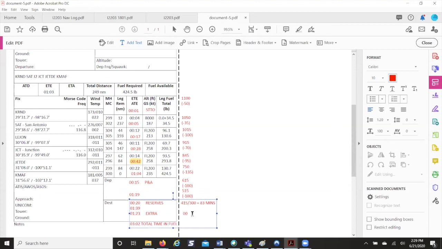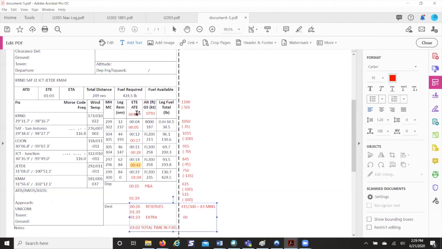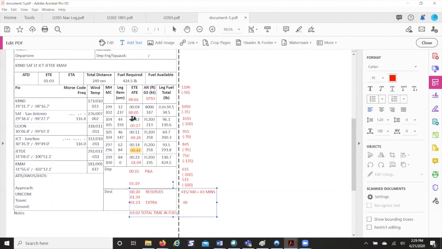And that's your nav log. It's kind of confusing at first. It'd be a lot easier if they just had a total, like the Excel file at DOS, but that's it. The numbers I would just always make a note of is it should be a 42-minute trip to get to Jet D, 42 minutes.